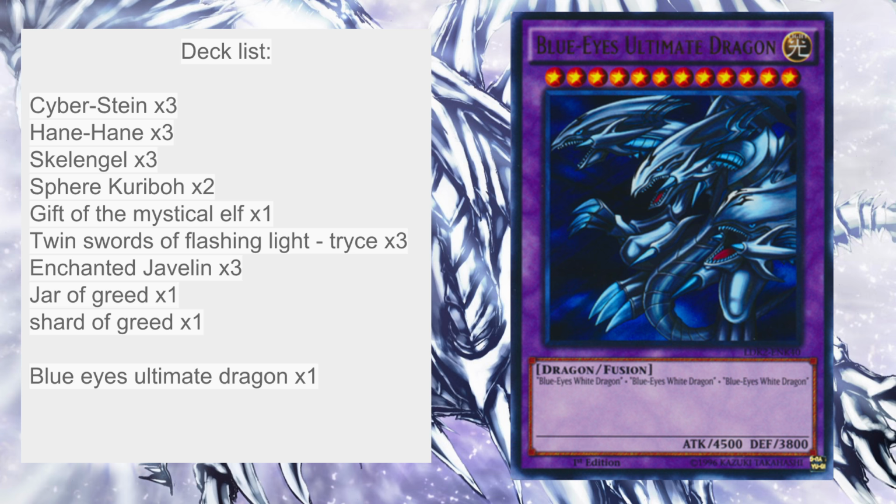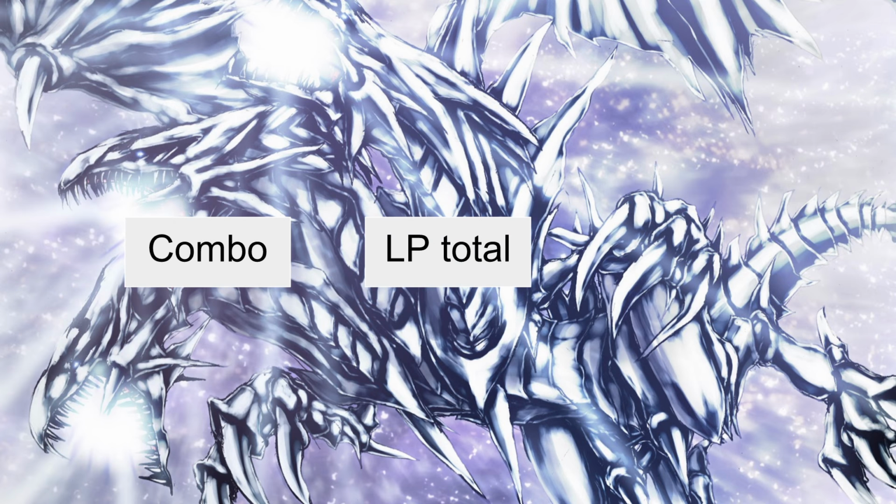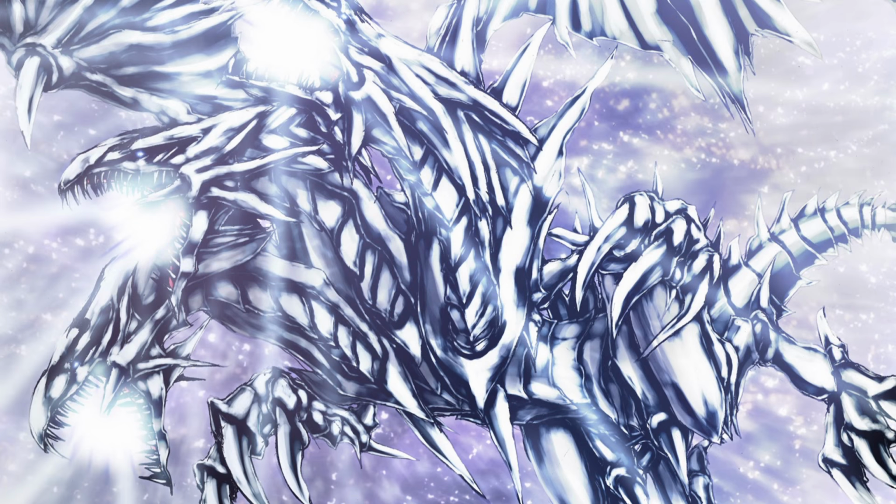Just like my last guide, the easiest way for me to describe how this deck works is to break it down into 3 categories: combo pieces, life point total / gain cards, and cycle. First, we'll take a look at the combo for this deck.